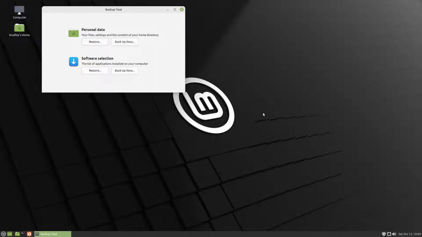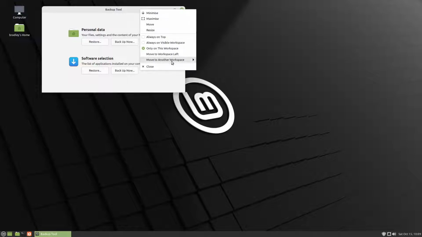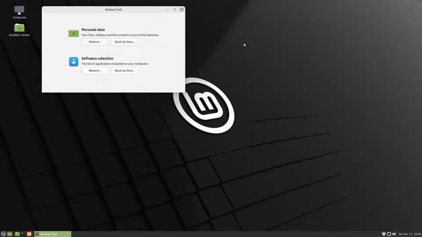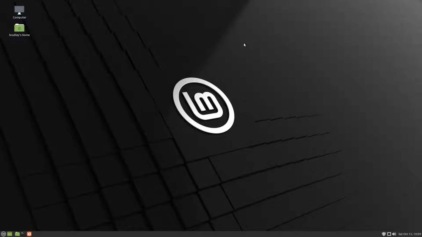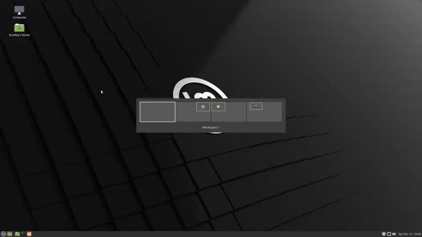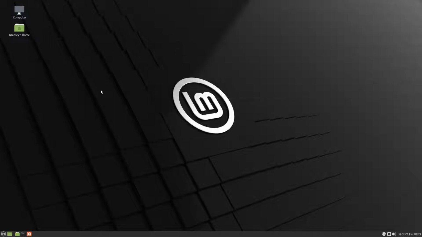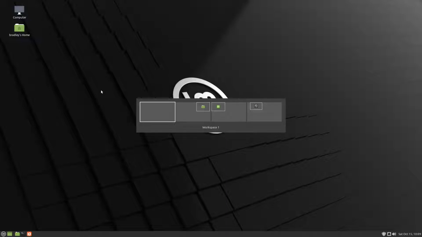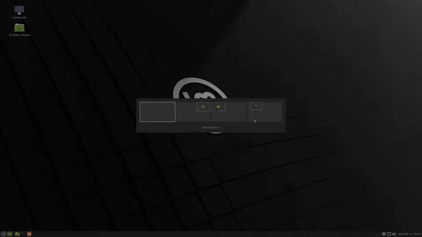Now we'll get some other options a bit later on in the video, dragging these around and moving them, but that's sort of how you got to move them at the start. Again, you can see we get these first 3 options here, but the 4th one is greyed out because obviously that's where we are. We'll go back to Workspace 1, so we know the other apps are there. Ctrl Alt Up or Ctrl Alt Down. We can see the other apps on our other desktops.